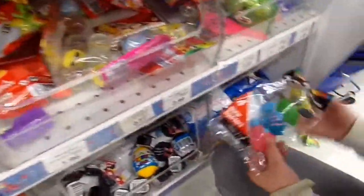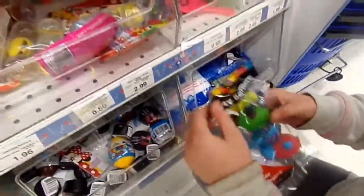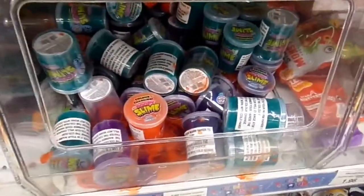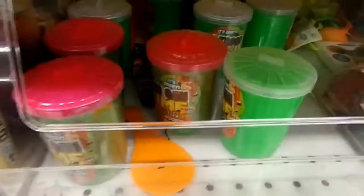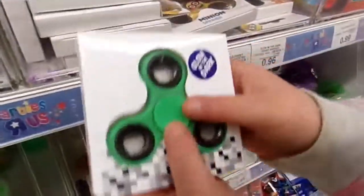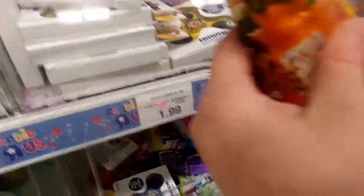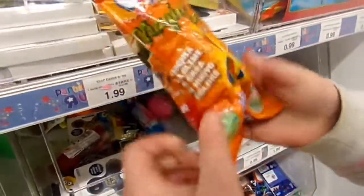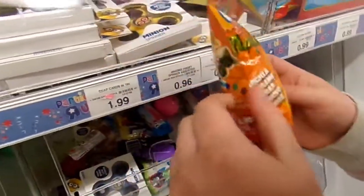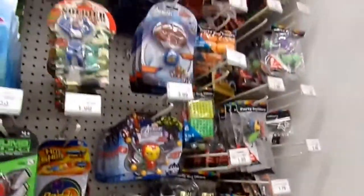We've got these little squishy water squirters, but they're fish. A party bag. Lots of slime. Yeah. Loads. Big pots of slime. Giant. And then there's fidget spinners here, and this one glows in the dark. So that's cool. Yeah, what's this? Oh, it's magic slime. Oh, this is magic slime. And then they've got lots of toys all up here.